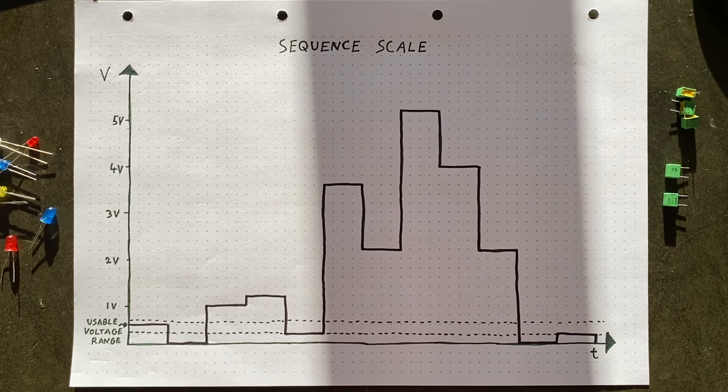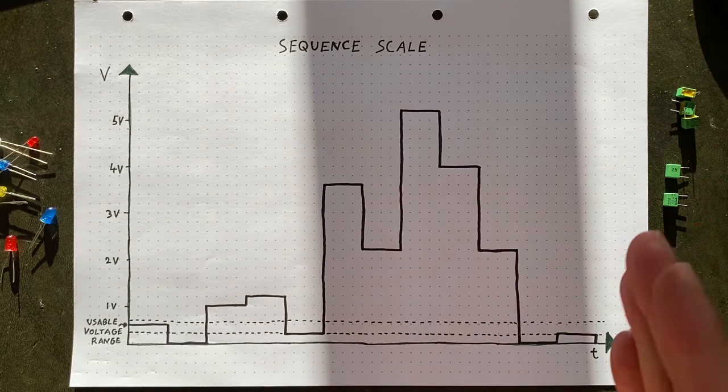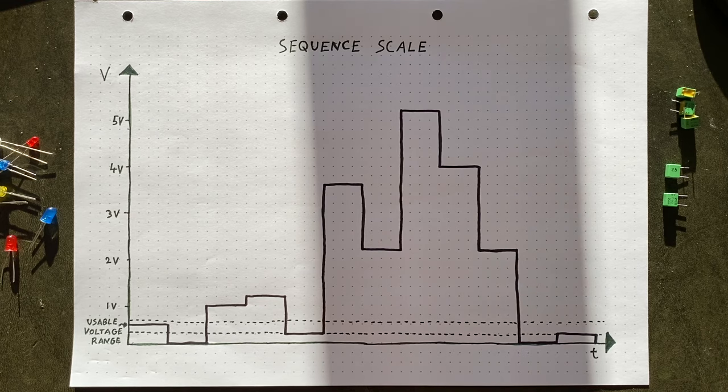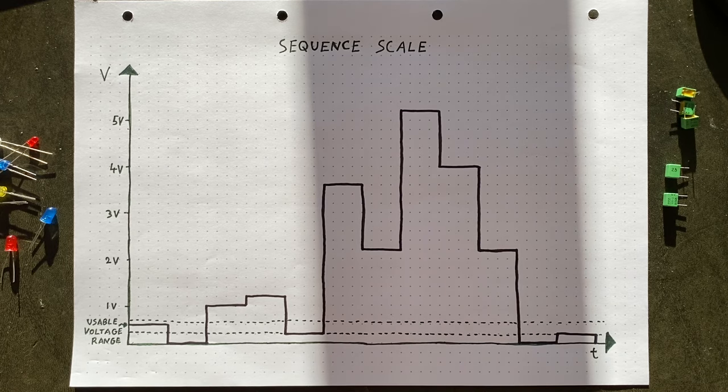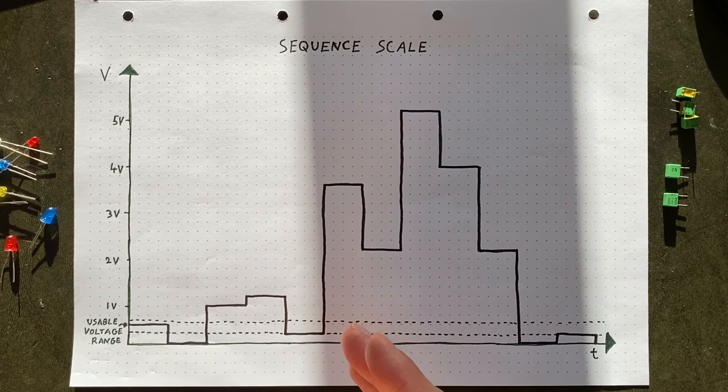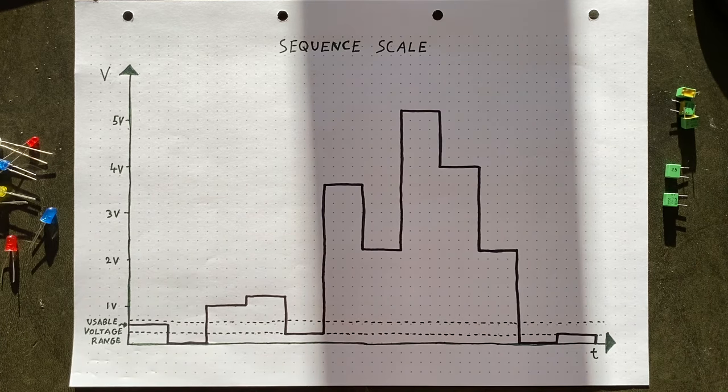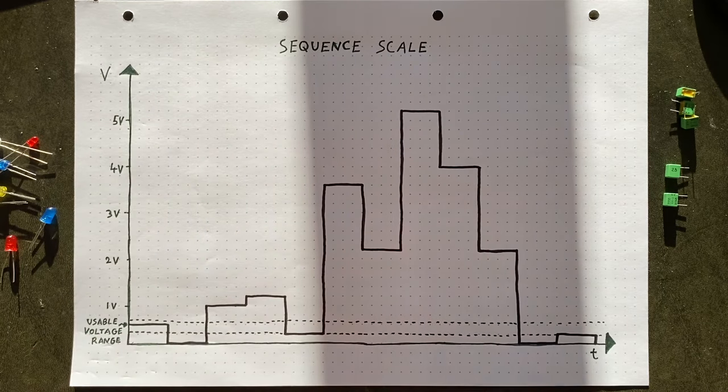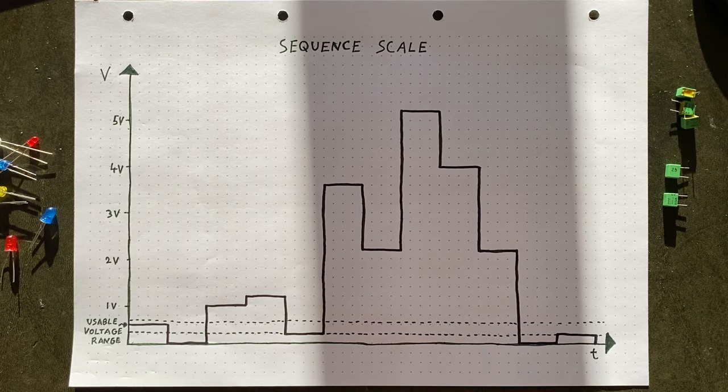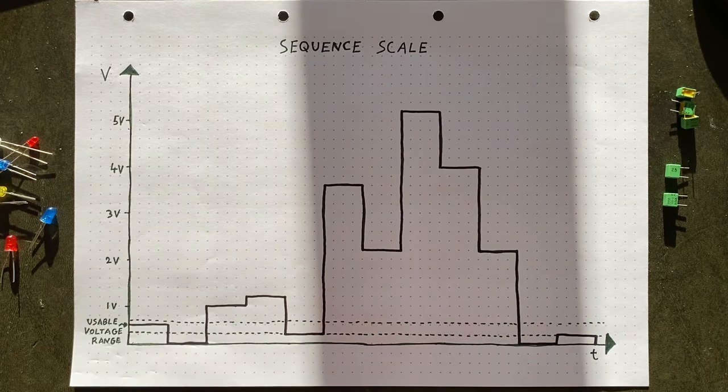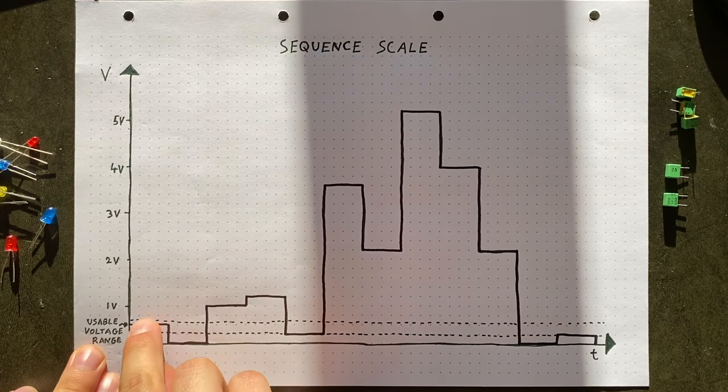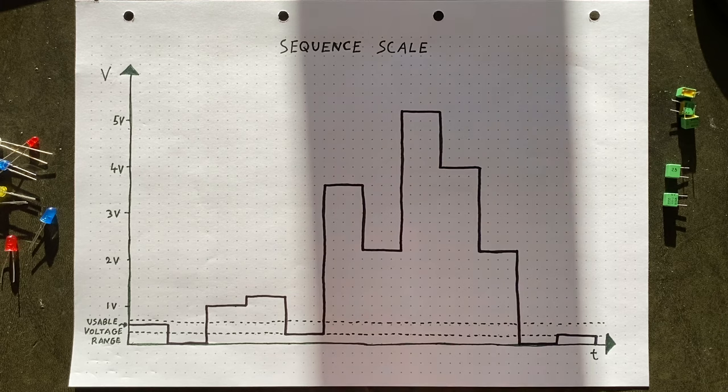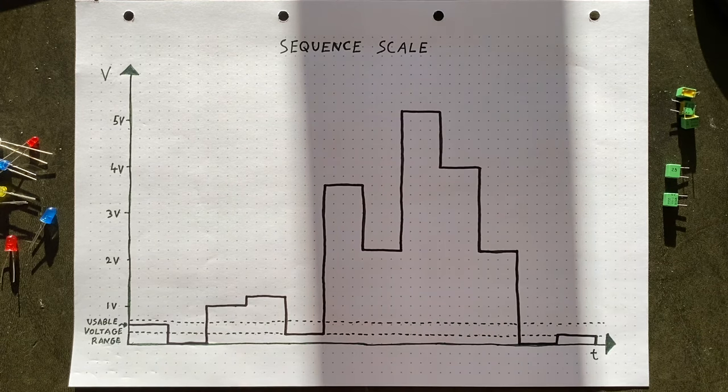So far, so good. But if the usable voltage range for the transistor is only between 350 and 550 millivolts, aren't we going to run into trouble if we connect our sequencer? We said that we want our VCO to conform to the volt per octave standard. That means that starting with zero volts, every volt should span exactly one octave. Look at this sequence I drew up as an example. It uses the full 5V range my SQ1 is able to put out, while the lowest note should be a low C at zero volts. To contrast this, I've marked our transistor's usable voltage range. As you can see, our sequence is nearly completely outside of those bounds. There's two major problems. First, our sequence is just too big. And second, it's centered way too low because our transistor is completely shut off at zero volts.